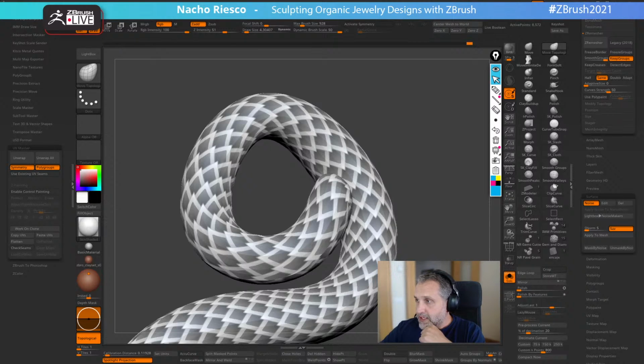J. Vicente is asking if there is any other way to unwrap UVs inside of ZBrush. This is the only way, the UV Master plugin. Of course, if you are using other software like 3ds Max, Maya, or even 3D-Coat, you will find more powerful tools for UV mapping. You can export the mesh, work on it there, and come back to ZBrush. But the way ZBrush makes the UV maps is simple but very effective.